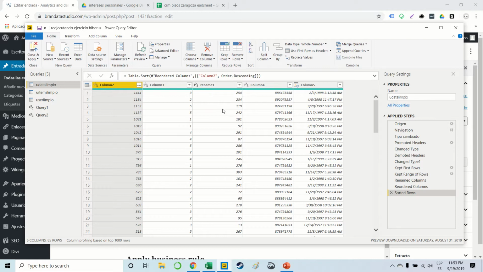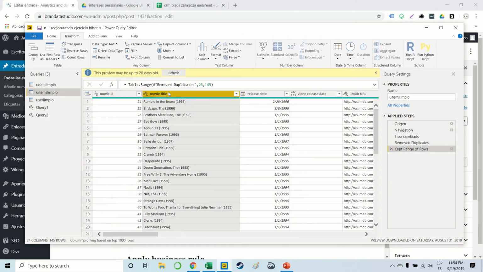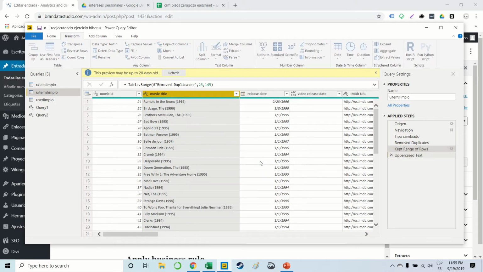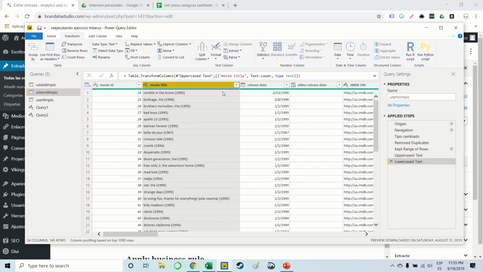Another thing that is really cool is capitalizing. Let's do that. Basically, if we go to a string type of data, we right click and we click transform, we can do some pretty cool stuff. Uppercase would transform all the data into uppercase, well, lowercase to lowercase.